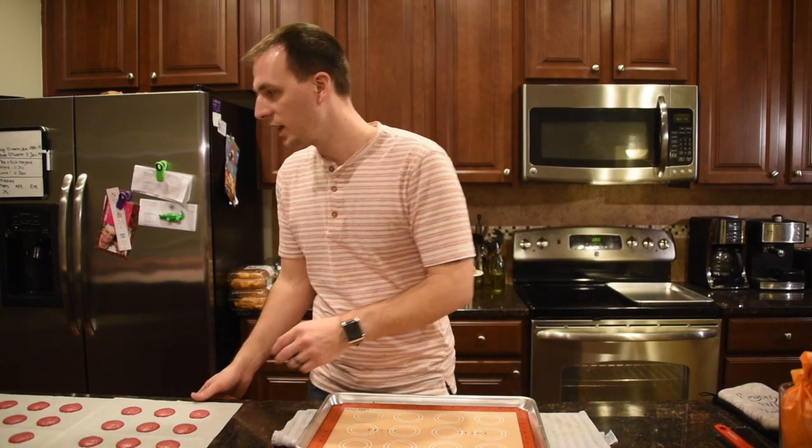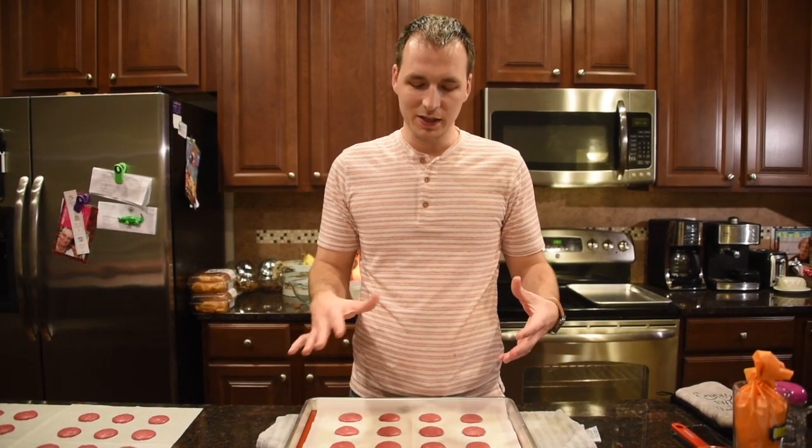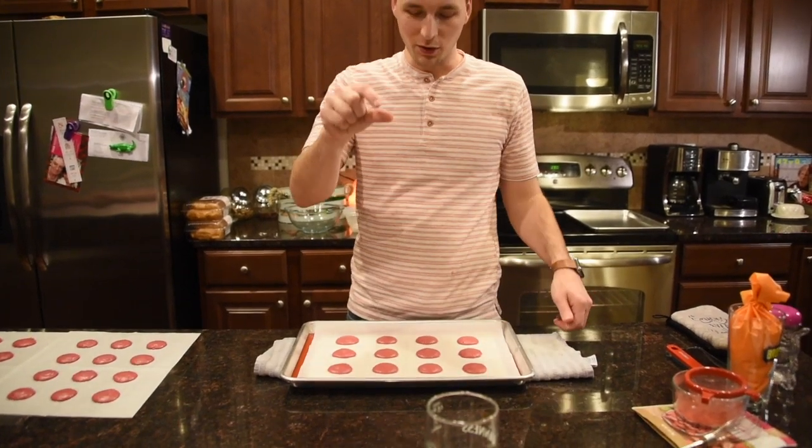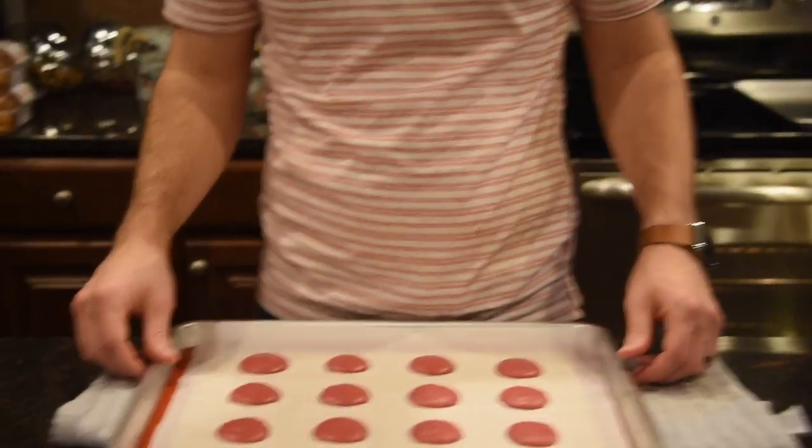We have all of them piped, so I'm going to take one of the first ones I piped and set it on top. I've noticed it cooks better when it's on top of the silicone mats — I think it just slows down the heat getting to it so they cook a little more and you get more of a foot. This first set I piped: if you barely tap them, none of the stickiness comes off on your finger, so you know it's ready to go into the oven. I'm cooking at 280 degrees for 15 minutes using the convection oven. For a conventional oven, roughly 300 degrees for about 15 minutes. Cook them until they're glossy on top but firm, then cool completely before taking them off the pan. These are out of the oven — they're firm on top, a couple split since this was our first test batch, but they're good. I'm going to cool them on a mini muffin tin since I don't have wire racks available.